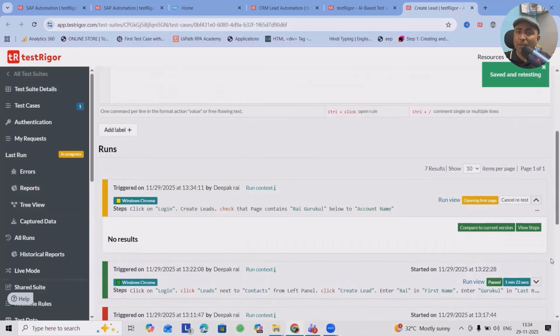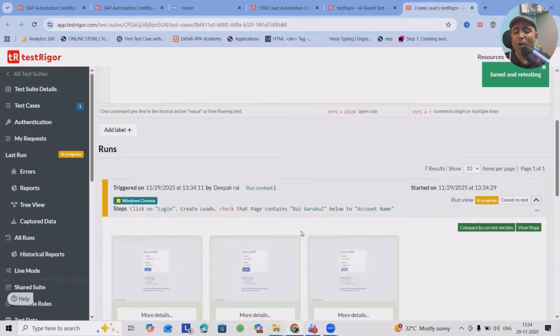Now the execution has been started. Within a few seconds, you'll see screenshots also getting generated. These screenshots are the execution steps which we have written. Accordingly, it will generate the screenshots and give us the final result. And you'll see the magic behind it.